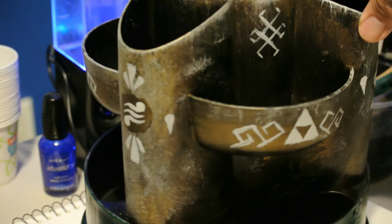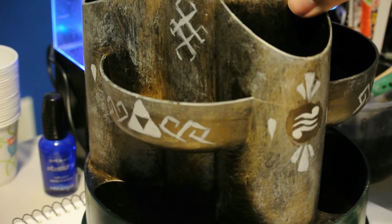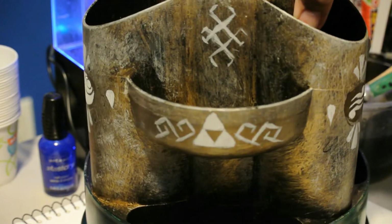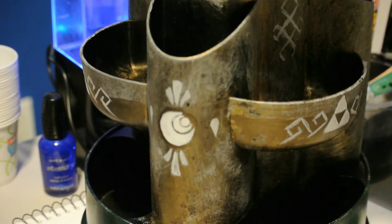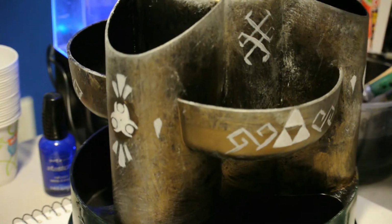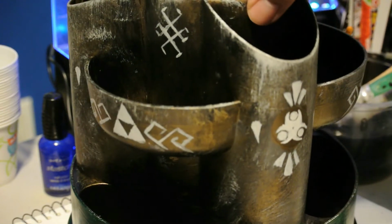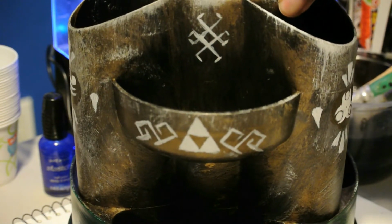And when all of the paint is dry, you just slap on some Mod Podge and then you're done. The Mod Podge is really important. I think it gives it a little bit more glow. It's shiny and it just looks good. And plus it acts as a sealer, so it prevents paint chipping.